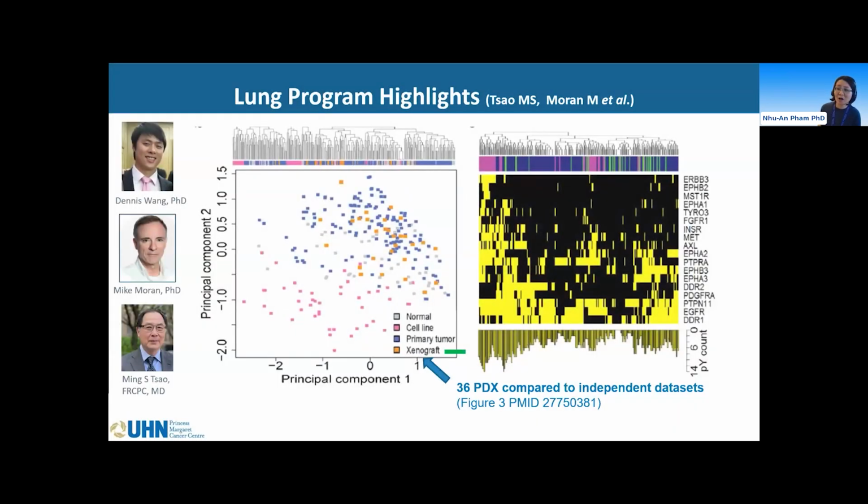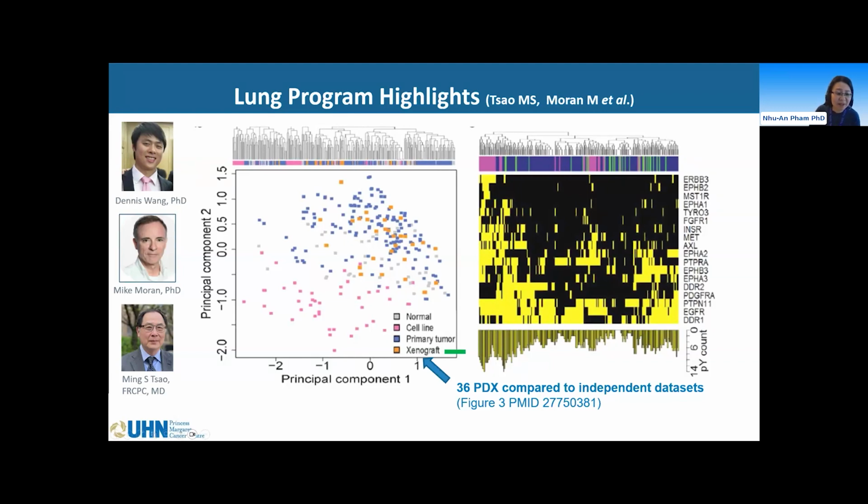Here is an example of PDX models being able to mimic patient tumor characteristics. This is a study from our lung program team. In this paper published, here's the PMID, comparing the PDX genomic profiles to their corresponding patient tumors. I decided to show here the figure of PDX phosphoprotein profiles derived from liquid chromatography and mass spectrometry analysis. In this panel at the left here, it's a comparison of phosphorylation profiles from independent studies of the publicly available data, cell lines shown with these pink dots, patient tumors in the blue, and the normal tissue. And in this left panel, our PDX specimen shown in the orange dots.